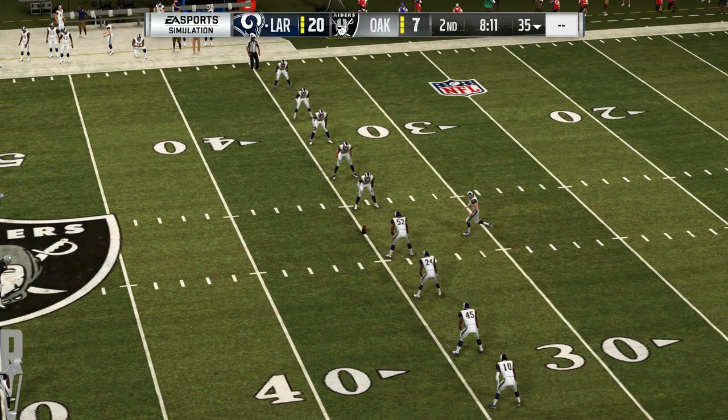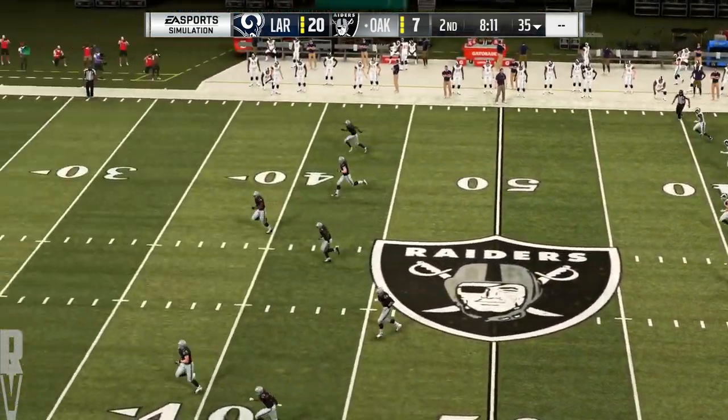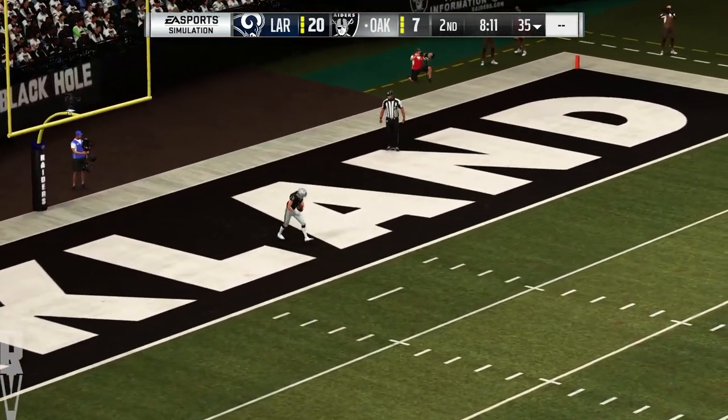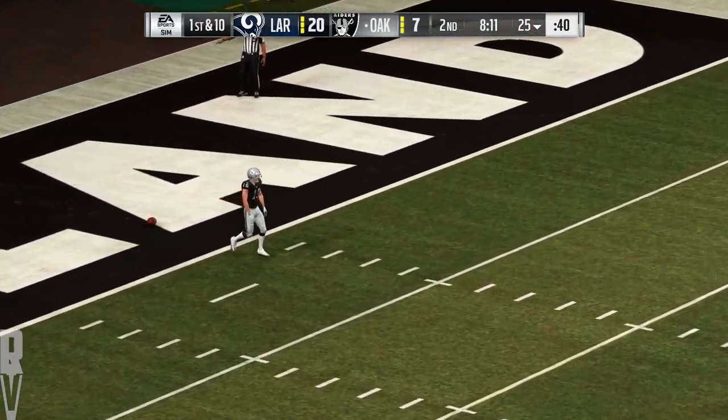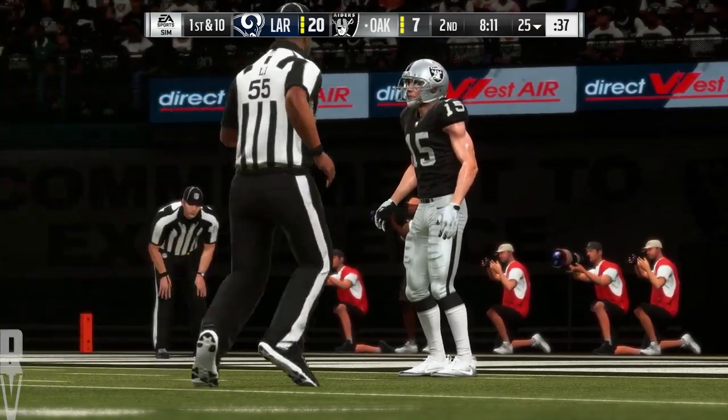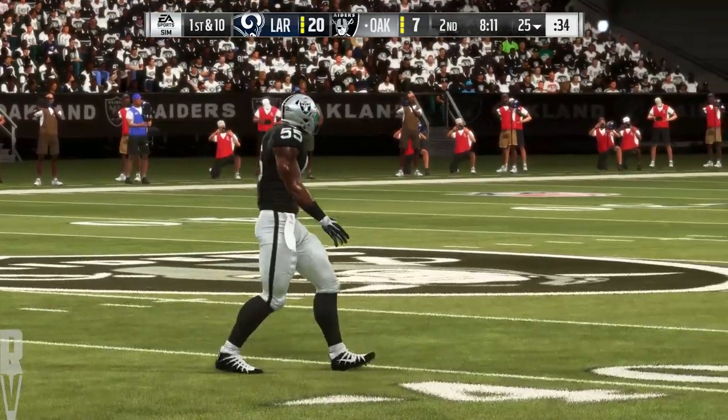Zerline out now to kick this one away. That's fielded in the end zone. And no run back here. This will be a touchback, and it comes out to the 25-yard line. The Raider offense now making their way toward the huddle.